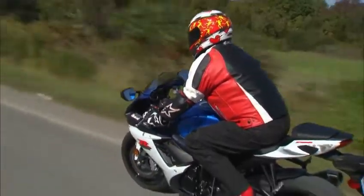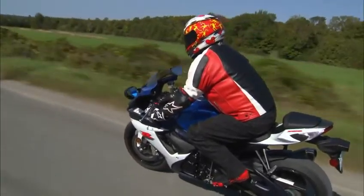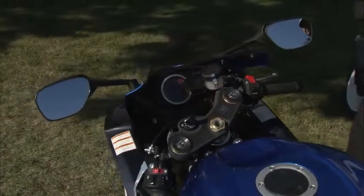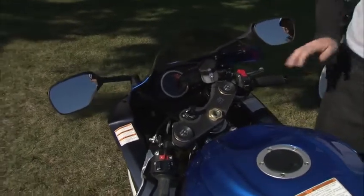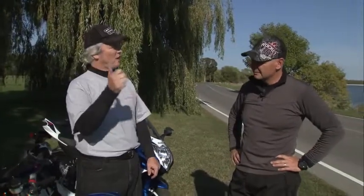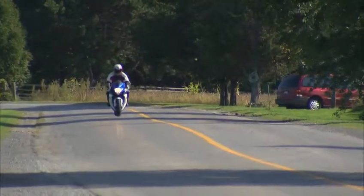You have a couple of modes you can put it on, so you have a sort of take it easy in the rain mode and a full performance mode. Everything in terms of the operation, the controls, the engagement of the clutch, but particularly the throttle. The linear behavior of that bike, what you're looking for in a performance bike if you have some training. It is so nice and smooth and picks itself up so well on the throttle. Very predictable, very accurate that way.